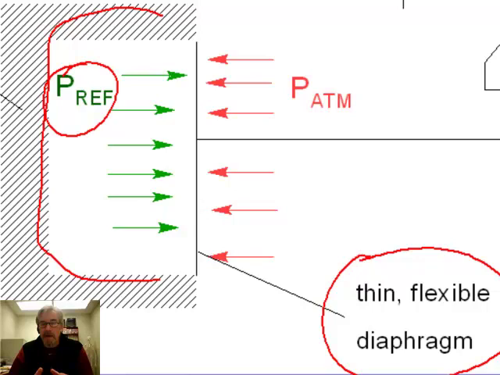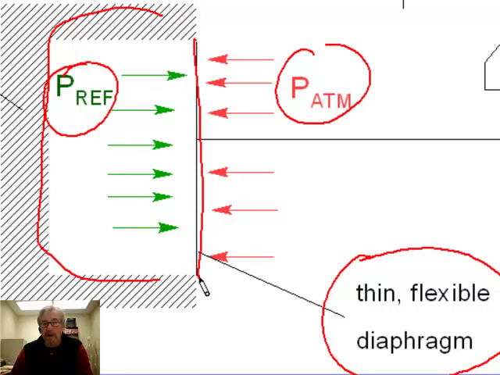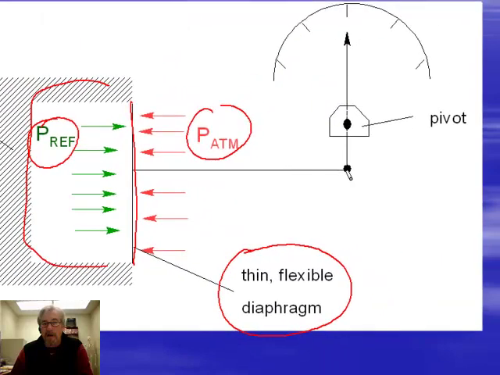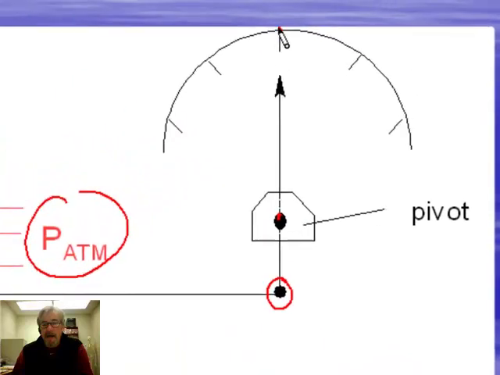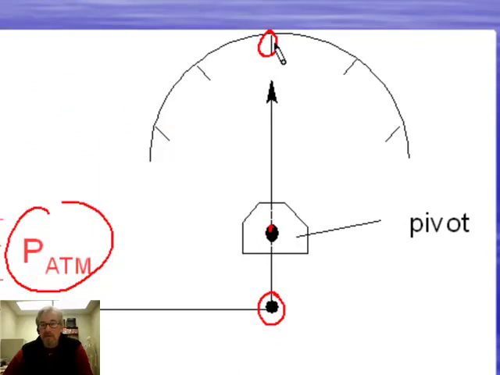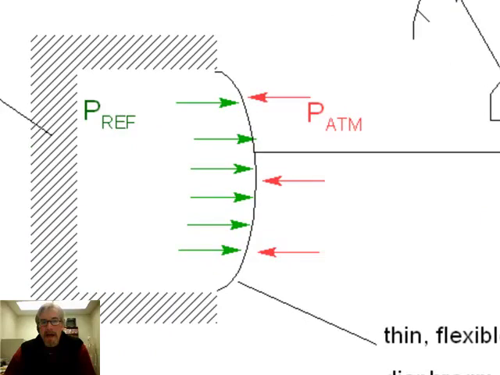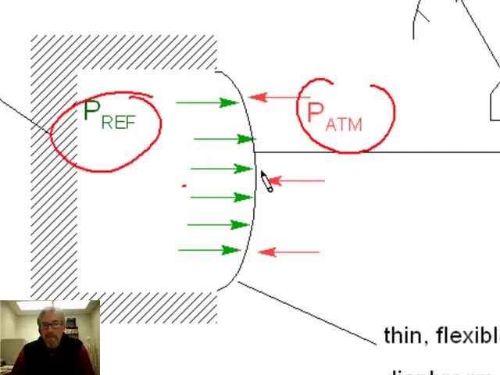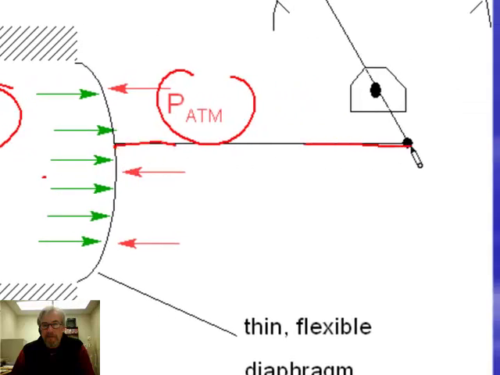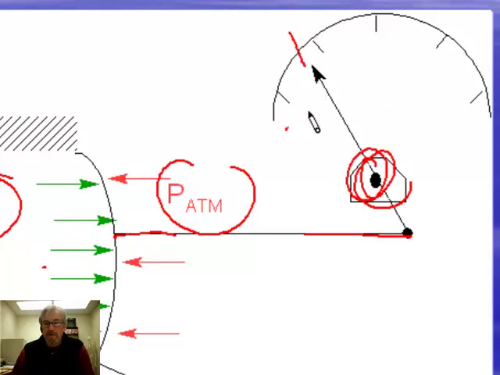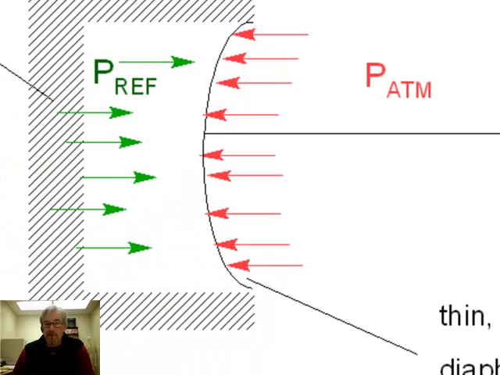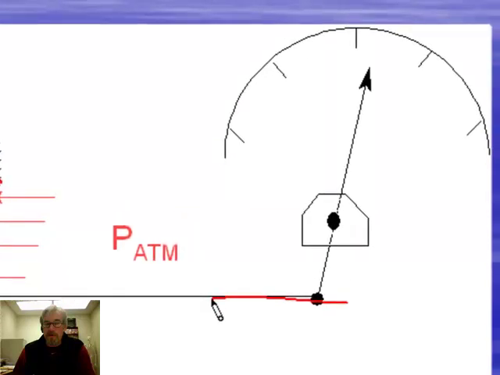Now, if the atmospheric pressure on the outside happens to be exactly the same as the reference pressure that was welded in there, then this diaphragm is just going to be flat. It's not going to go anywhere. The diaphragm could be hooked to a mechanical linkage, and that could be hooked to an arrow that's on a pivot. And you could maybe then calibrate this and say that is zero or one atmosphere or whatever reference number you want to choose. Now, say the atmospheric pressure drops. If the atmospheric pressure on the outside is lower than the reference pressure that's welded into the can, the reference pressure is going to push this diaphragm out. If that happens, it's going to push this linkage over. The bottom half of the arrow gets pushed to the right, so the top half of the arrow swings left because it's on a pivot, and it points to a new pressure, which is lower than the reference pressure. If the atmospheric pressure happens to increase and it becomes bigger than the reference pressure, well, that's going to push the diaphragm in, as you can see here. That pulls the linkage over to the left, which causes the arrow to swing over to the right and read a higher pressure on your scale.